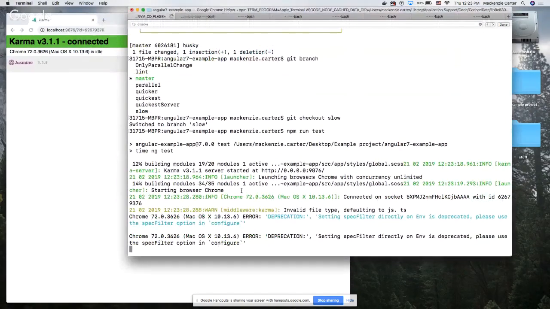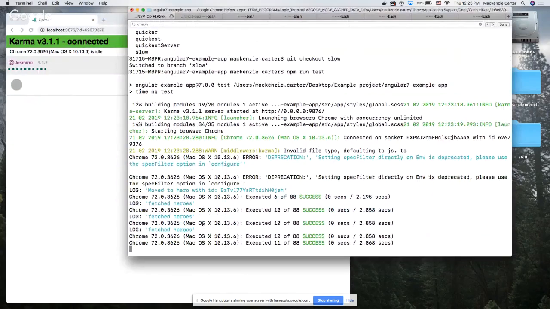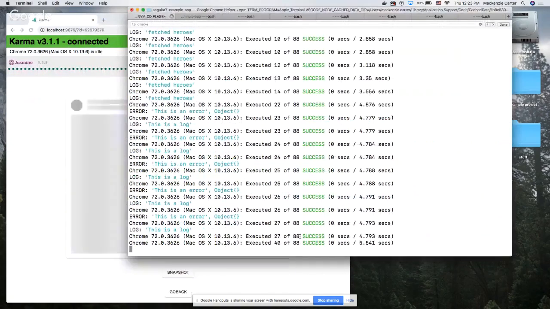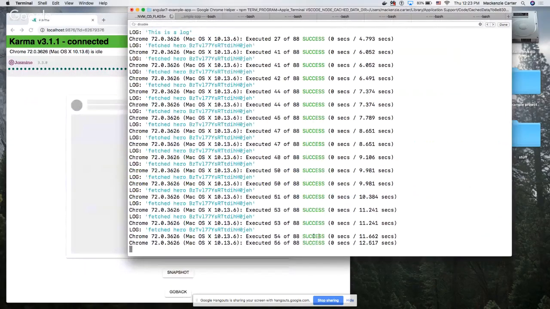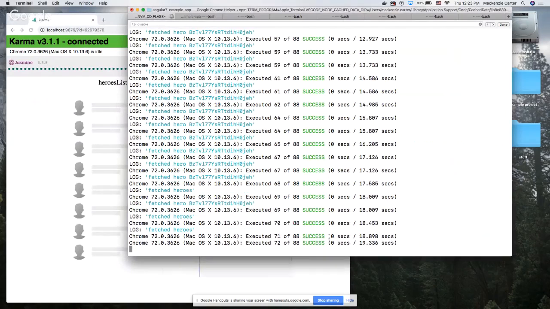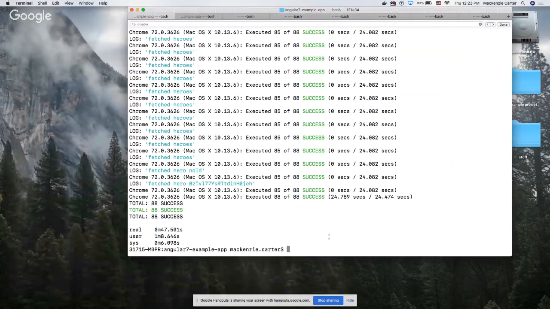Just give it a moment here. It'll run through some stuff. So I've got 88 tests, which is a pretty small amount of tests. But we're going to see that it still takes a while overall to run everything. On projects that I've been on in the past, we have over 1,700 tests in a single section of our site. So as your projects get bigger, your tests are going to take longer. This means longer pipelines. It means pretty much longer everything, longer waiting times to get things approved.